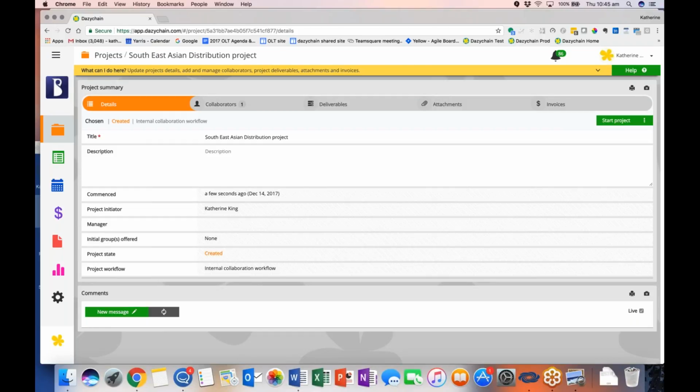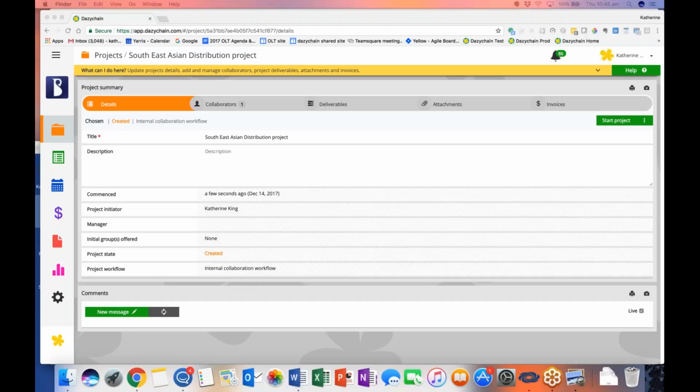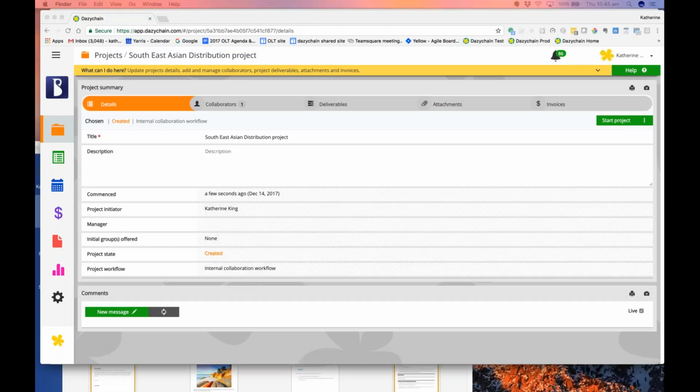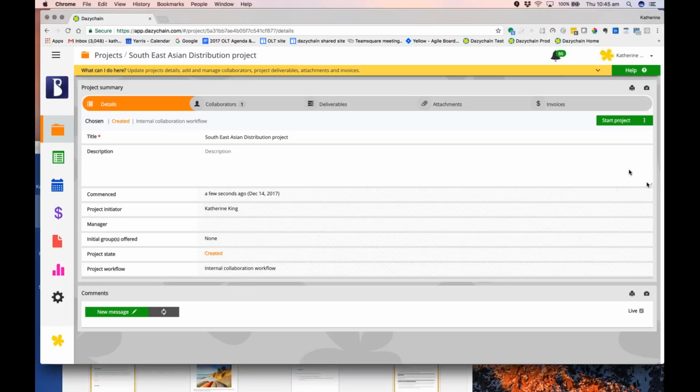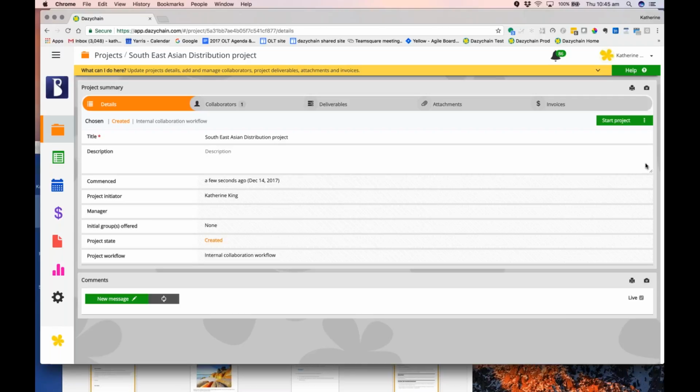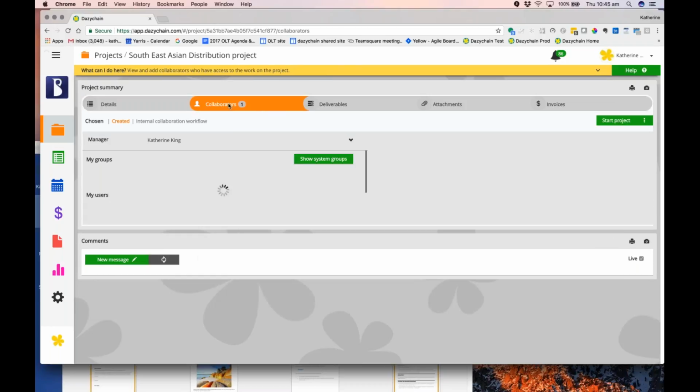So we created a project. Now, after the create button, we're going to put in the project summary. So we've got a title for the project. Going to enter a short description, normally just 1 or 2 words, or maybe up to 6. Some people write quite extensive notes to themselves inside this area. You can also, interestingly, reduce the size of this now the browser has changed. Okay, everyone cool? Now click on collaborators.